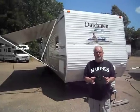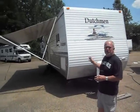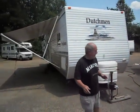If you've been watching our sales the last week, we've had two or three little trailers for sale. Sold them all. Today we're going to list another one, and this is a really nice trailer, folks. It is a 2006 Dutchman. It's a 31K model. Everything on it works. It's clean as a pin. Issue free, no problems, and it's got a floor plan that you're going to really like. It's got pass-through basement storage front and rear, and it's just pretty nice all over. You're going to like it a lot, I think.